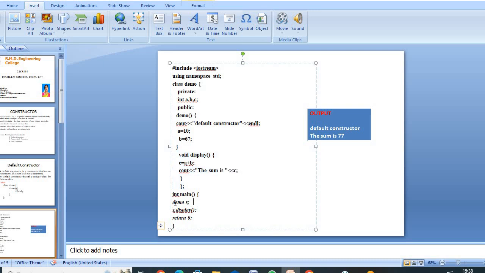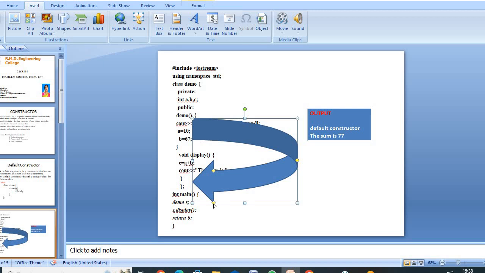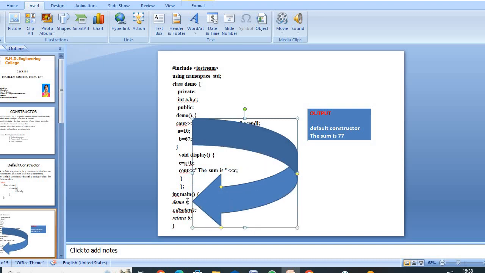So let's see the main function. In the main function, I'm creating an object. In the entire main function, at no point have I called the constructor separately. Why? Because if I create a class object itself, at this point itself, the constructor will be called automatically. At this point, I've just created a demo object. So the object will automatically move into the constructor, and the constructor will be called automatically. So we don't need to call a constructor separately.